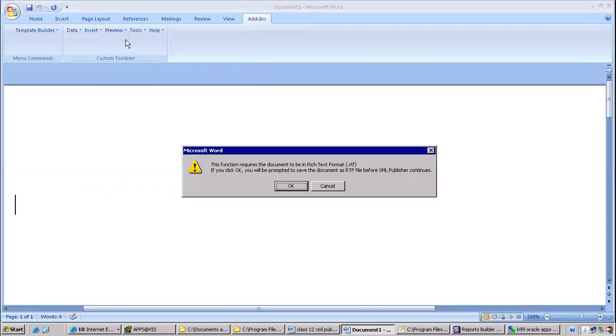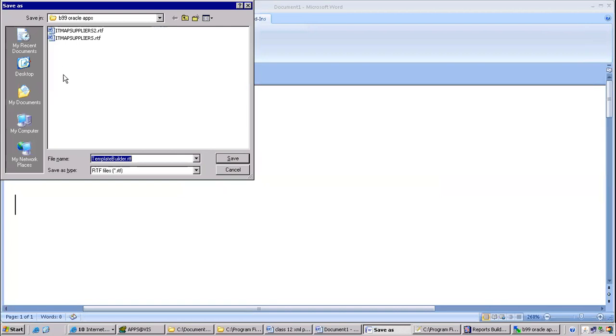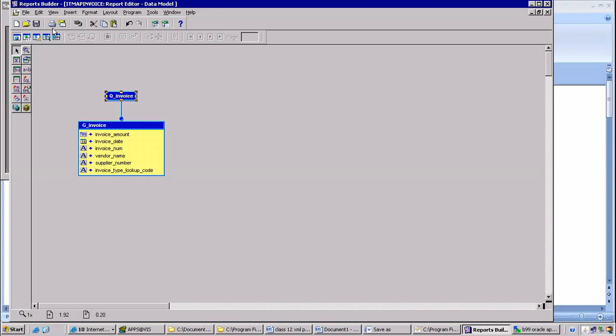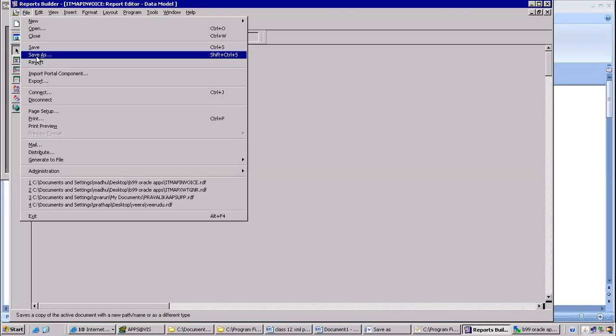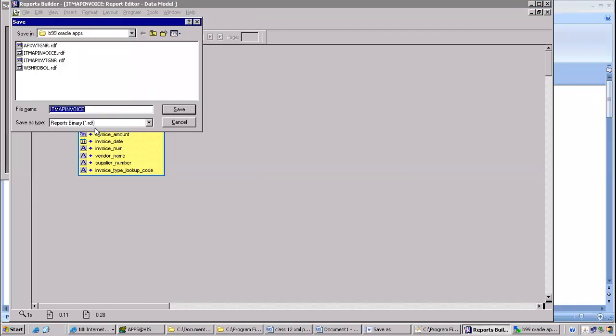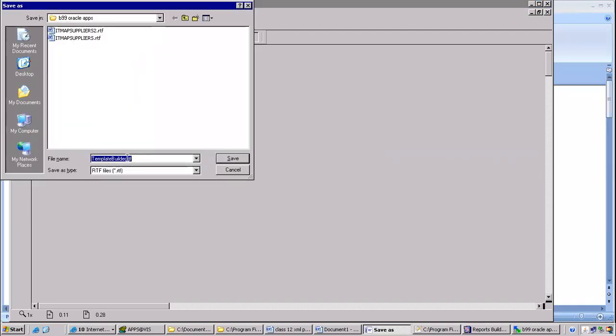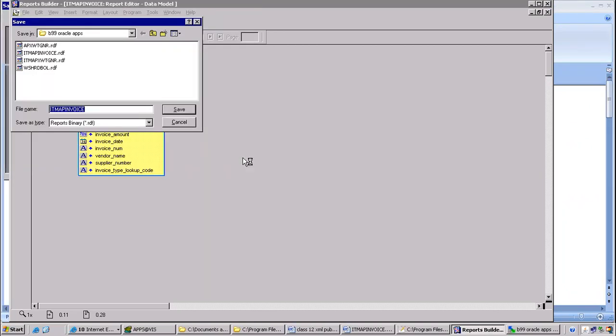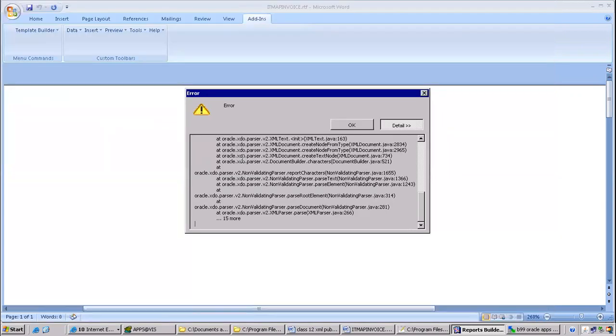Now preview PDF. Report name. Names are very important whenever you are using them. So you have to see the output here. Check if there is any caused by section.